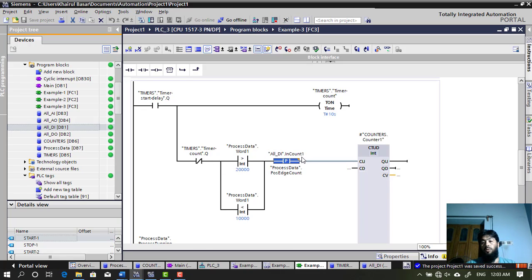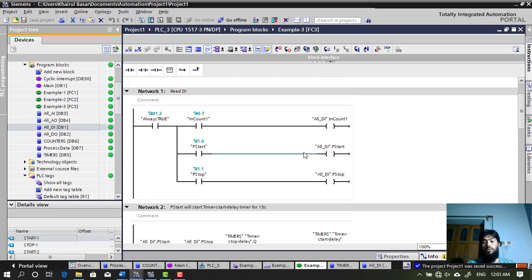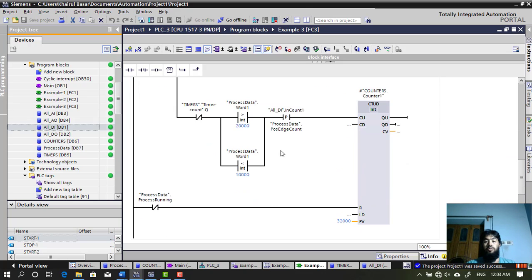And we have this in count 1, which we use here as a bit. In count 1 is checked for a positive pulse. Actually, we can check change from positive to negative as well. So it is checked for a positive to negative pulse. On a positive to negative pulse we will increment the counter we have used here.